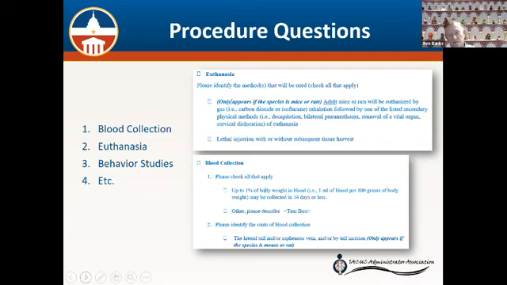The procedure questions gather information that the IACUC may need to answer questions such as flexibility specifics. One of our goals as committee members is to try to maximize flexibility within the approved practice. We don't wish to create unanticipated non-compliance for the PIs, which historically has been the case. We've all experienced that.